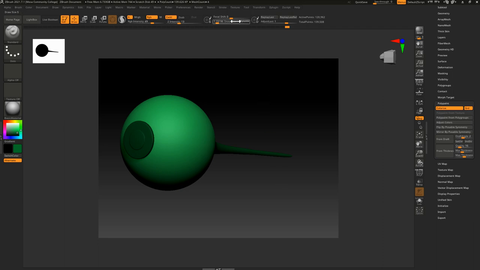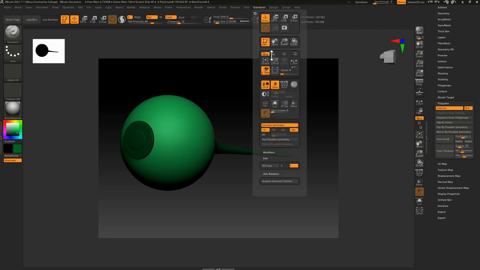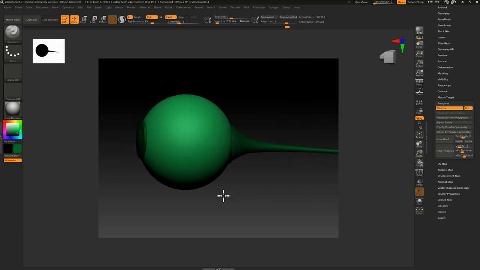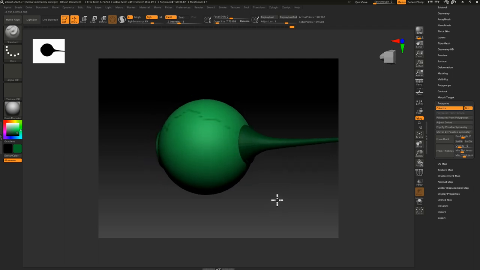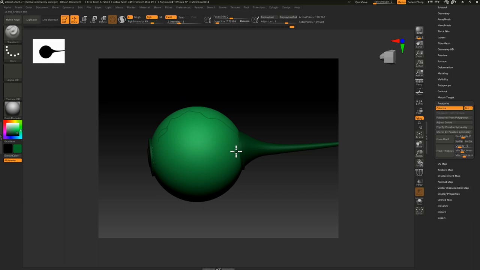So I have this on, let's see, Transform, where's my symmetry? It's on here. I don't need my symmetry on. I'm going to draw these one at a time. Start from here. I'm probably using my brush, but my tablet would work better because I want that pressure sensitivity on.